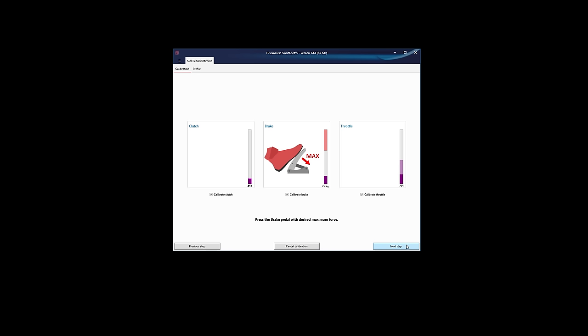Press the brake pedal with the desired maximum force. You can see the kilos of force I'm using there - I'm pressing mine actually quite hard. Normally I probably go up to about 80 kilos. These are capable I think of 135 or 140 kilos of force, but around about 80 kilos is where I want to be. Then we'll do the same with the clutch - all the way down, do it a couple of times. Save calibration. There we go - calibration done. All working perfectly.